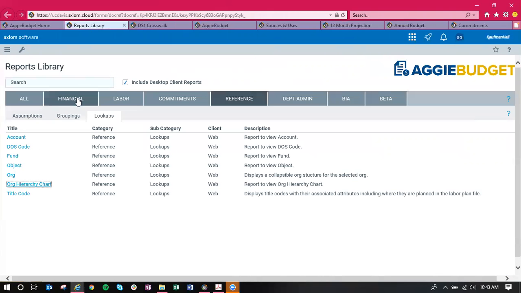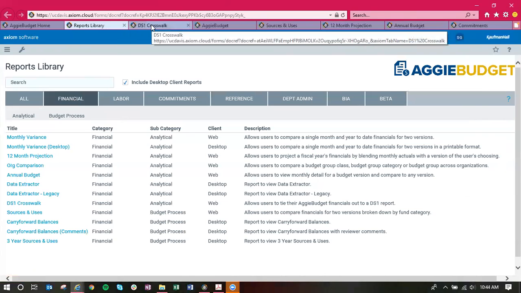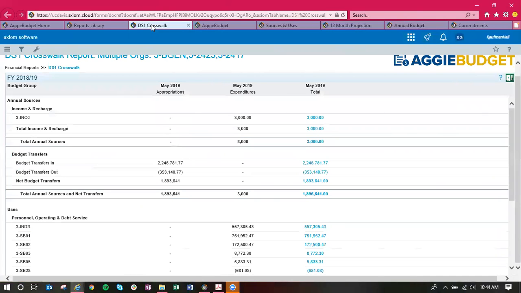So then getting into some actual financial reports, I'd say the best place to start out with if you're really new to AggieBudget is the DS1 crosswalk. I kind of direct people there as the first place to start when they're getting comfortable with AggieBudget data, because it compares familiar information with what you're used to seeing in FISDS to AggieBudget data.